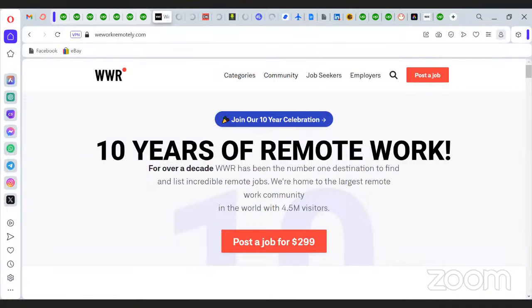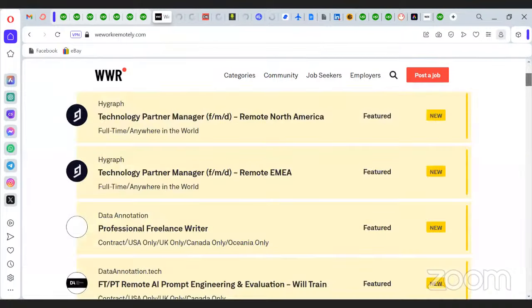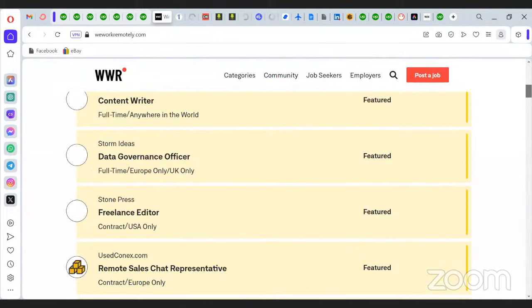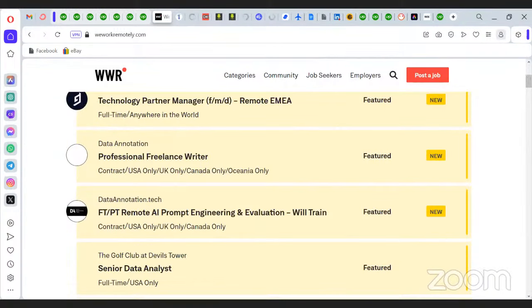Yeah. So these platforms, for example, they post jobs there. Guys, you can go and apply for jobs on this platform. Now, let me tell you, the disclaimer here is this. When you are applying for jobs on remote jobs platforms, you are applying with a lot of people. It means that you need to apply for a lot of jobs.